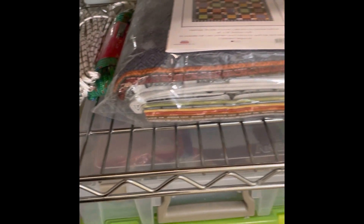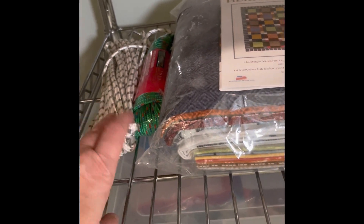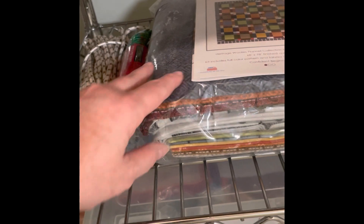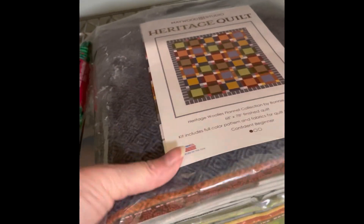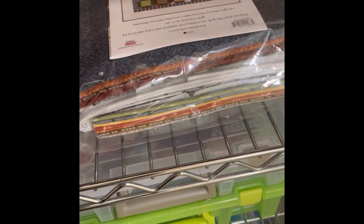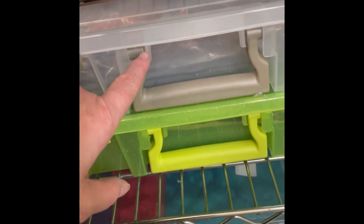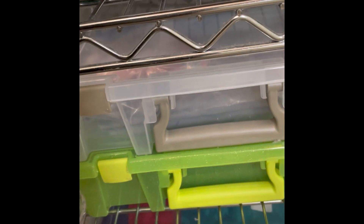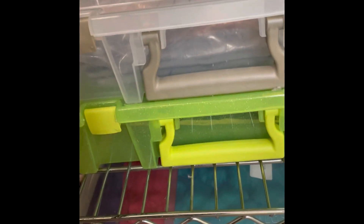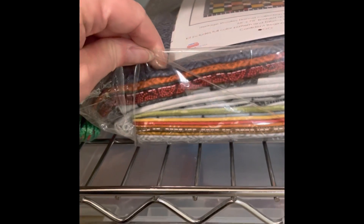So this is underneath that ironing table. I did keep these because I am working on a project for those and they are pretty high priority — I'm going to get those done within the next week. This is just a kit my husband really liked, and he wants me to make it for him. And remember from last week, the two project bins I had left over — well, I was able to utilize them under here. I decided to prioritize these from top to bottom in the way that I wanted to get these accomplished. So this is my one for Tim — I really want to get that done for him. And then Brandon comes next with his project in that tote, and then there's another one here, and so on and so forth.